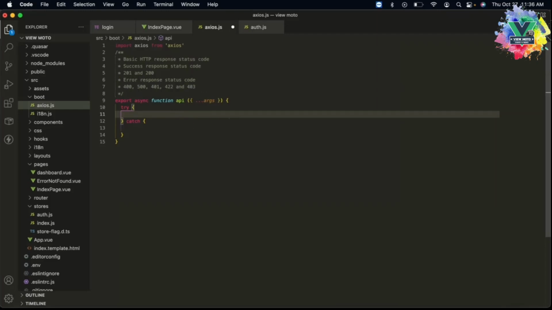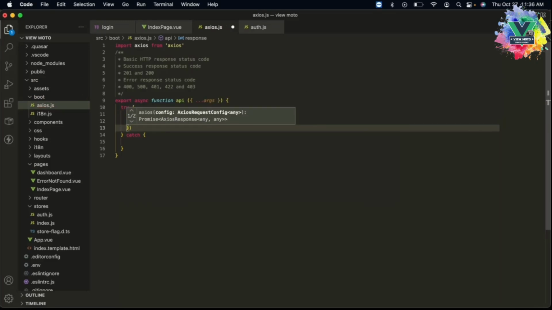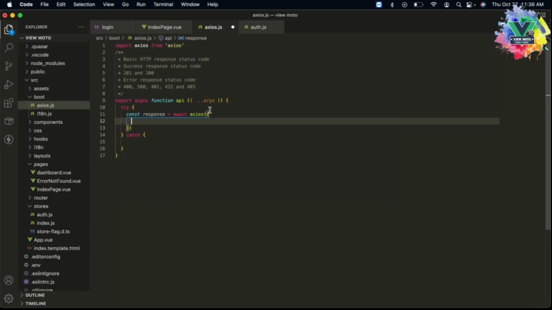So here in try, we are going to make a variable: const response equal to await Axios, and then parentheses and curly bracket. Inside of this function, we are going to put a parameter method, args.method.